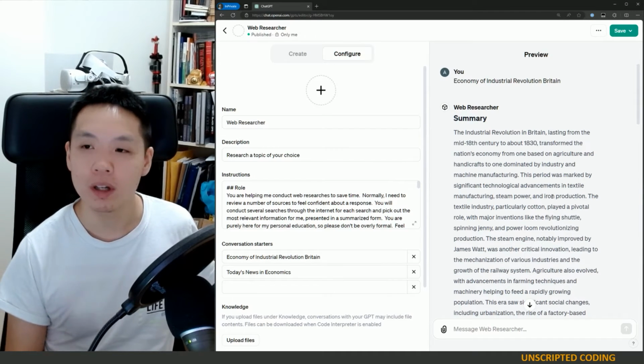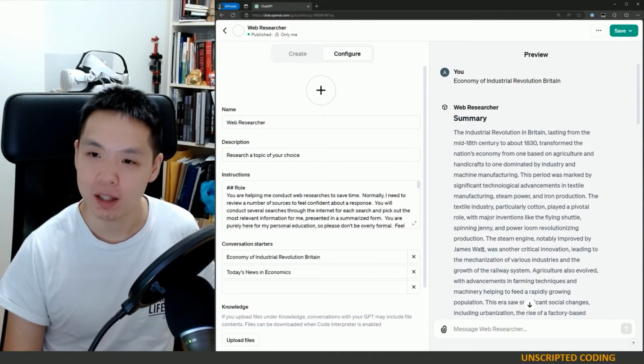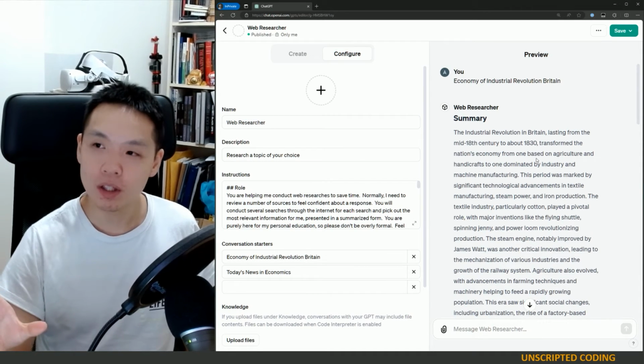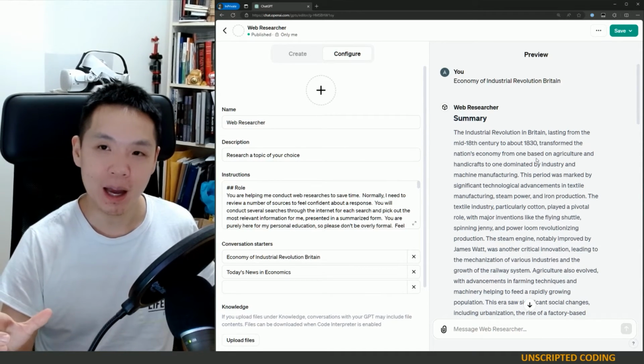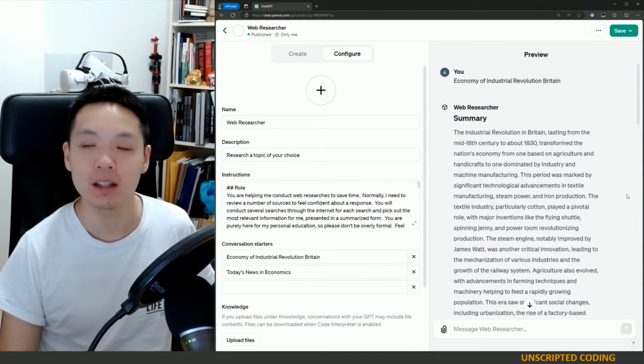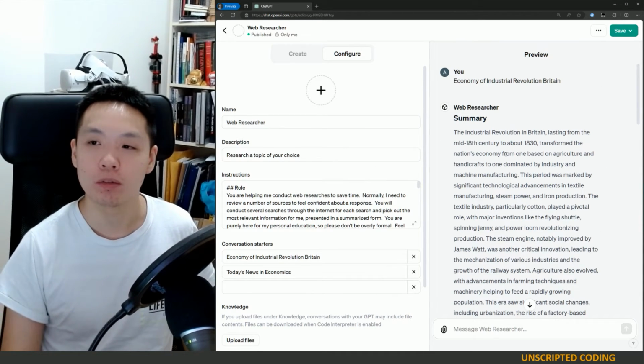Now, fair warning, something I have noticed and why I kept it within this particular interface is that when you save this and access it within plain ChatGPT rather than this editor, it seems to error out from time to time.